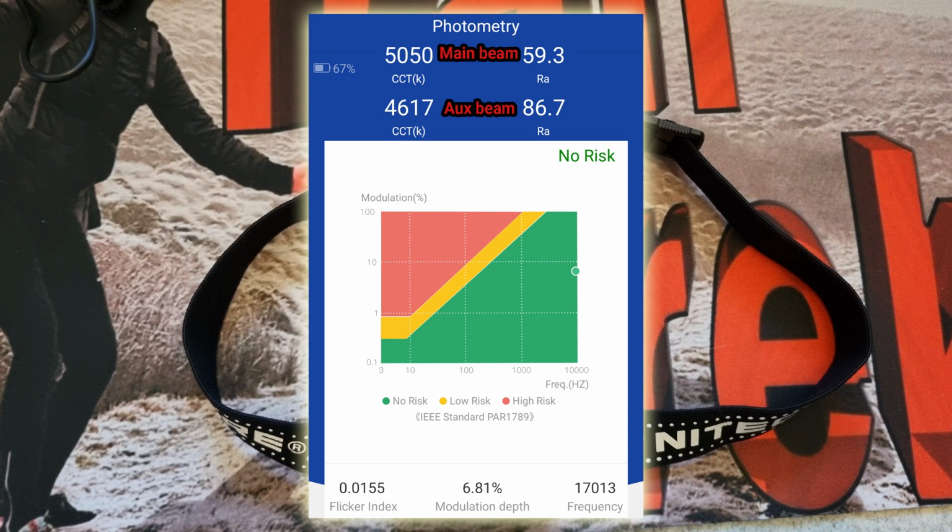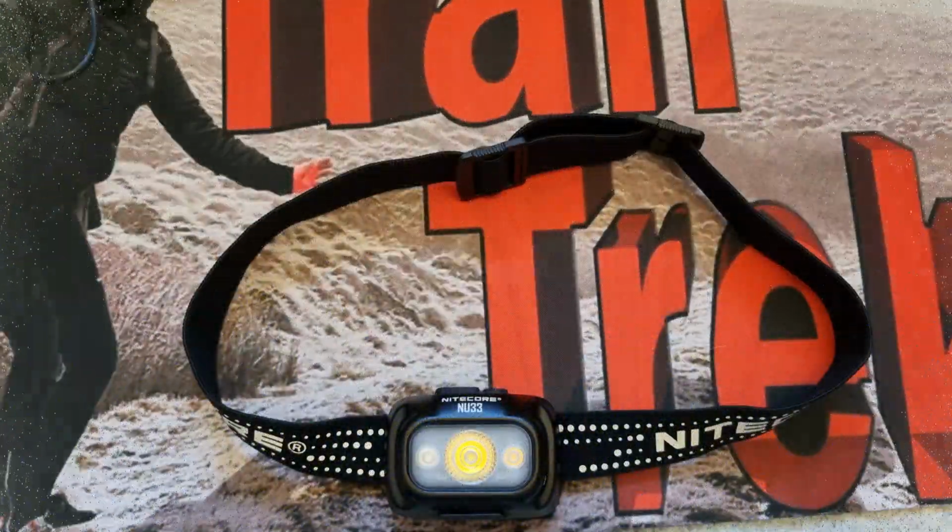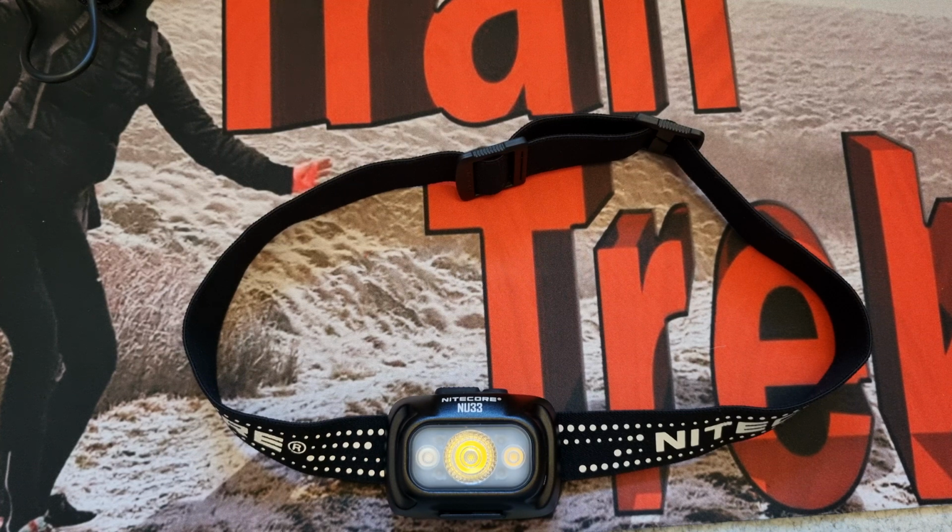It's better if you're a night photographer or something like that. But like I say, it certainly wasn't pushing the 90s, and in regards to the main beam, 60%, come on, Nitecore, I would like to have seen a little bit higher than that, but I'm being very picky. Most people in the mainstream market will see that and say, I don't know what you're talking about. Move on, TrailTrek, stop waffling. Okay, fair enough. So right, let's get rid of those figures. They're gone. And I should have mentioned as well, but I did earlier in the review, there's no flickering. I didn't see any. I couldn't see any to the human eye, and in my testing there certainly wasn't any.